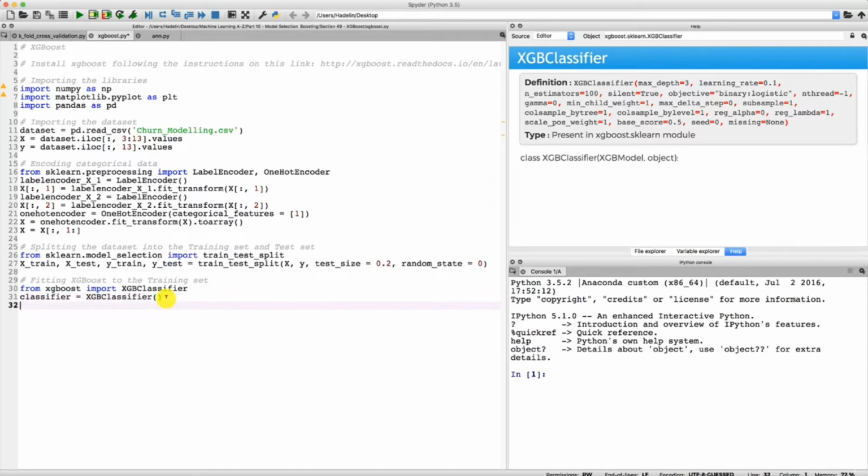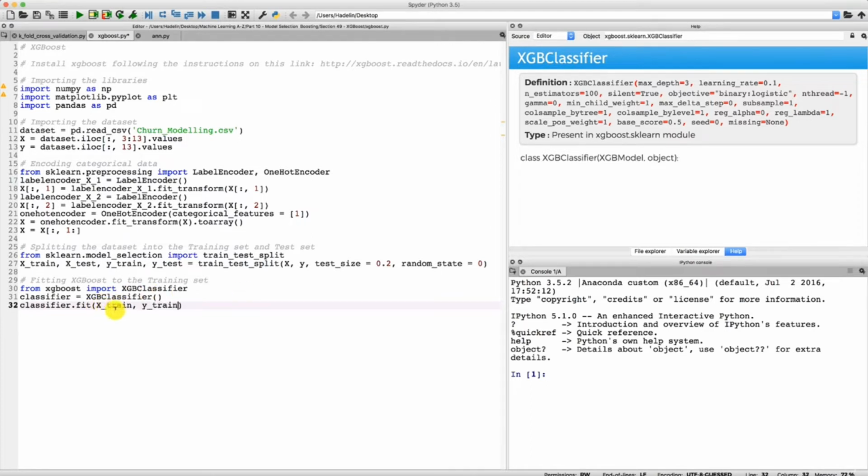We are ready to move on to the next line, which is about fitting this classifier object to the training set. As usual, we take our classifier object, then a dot, and then we use the fit method. Inside these parentheses we input the training set, which is composed of X_train and y_train. So we input X_train for the first parameter and y_train for the second parameter.